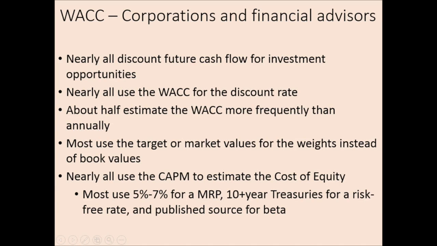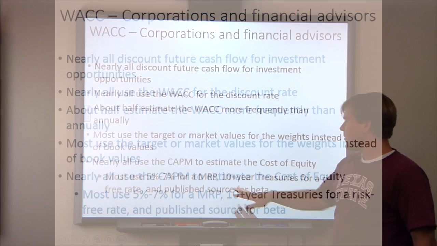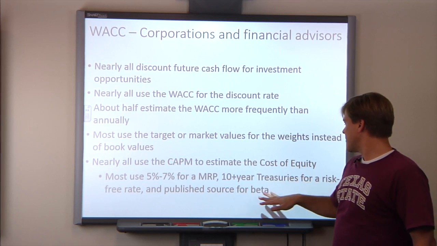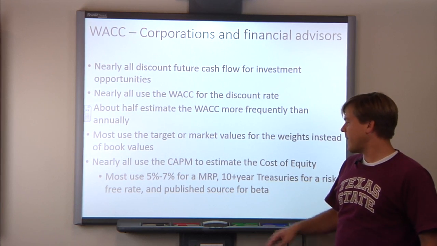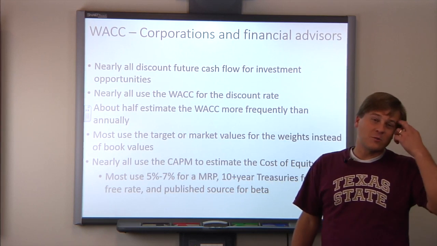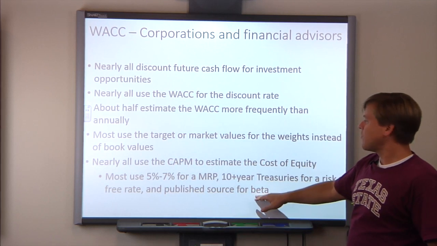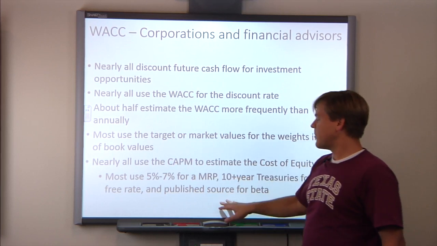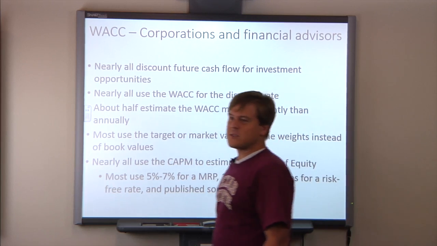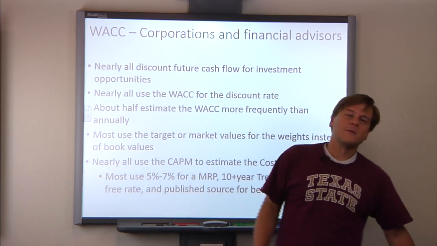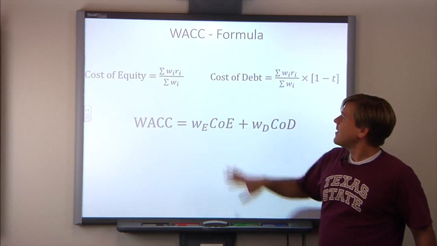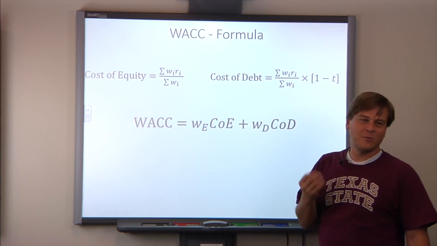And nearly all use the CAPM to estimate the cost of equity rather than trying to grow with the stocks. So then they need a market risk premium, and most use in the 5 to 7% range all the time. And most use about 10 years for treasuries for the risk-free rate. The reason they do it for longer terms is because you're looking at longer term investments, so they try and match it out. The last part about that then, where do they get the beta for the CAPM? That's the 3 parts. And they just look it up or they'll find out somebody else that's done this. So this is all the background on WACC. There's the equation, and we'll pick that up when we start doing the equation.